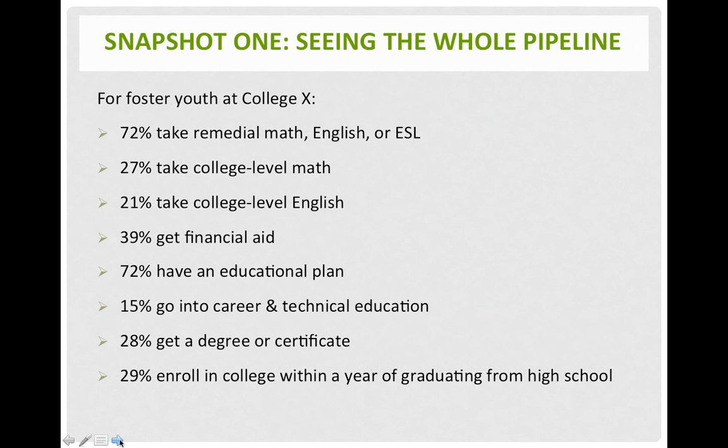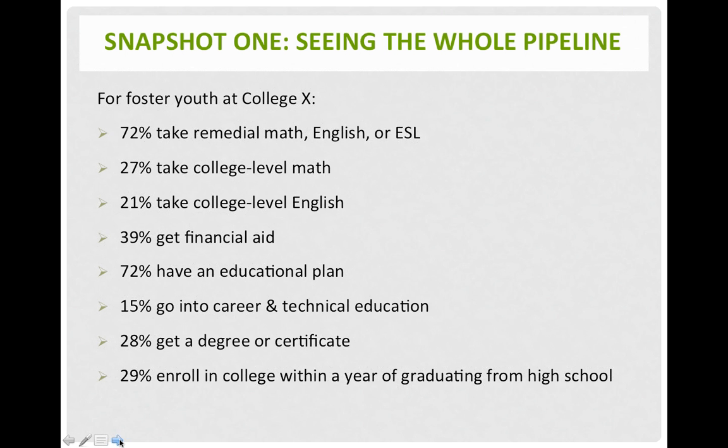What I want to show you with this first one is how you can use data to better understand the whole pipeline or trajectory of the student's experience. As I mentioned earlier, often when we don't have access to information, or we're just in our individual classroom or counseling office, we don't really know what happened to students before they came to us or what happens to them after they leave us. So I'm going to show you some of the data points that you can string together so you can understand that whole experience that a student goes through, and where you are fitting into that process and what you can do to support them.